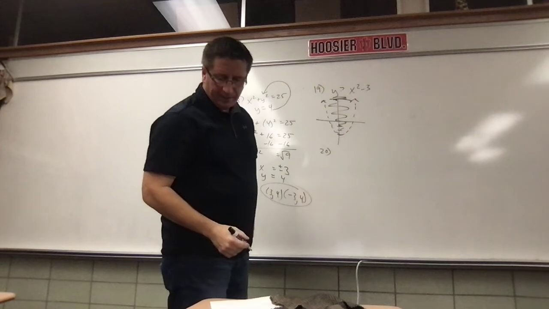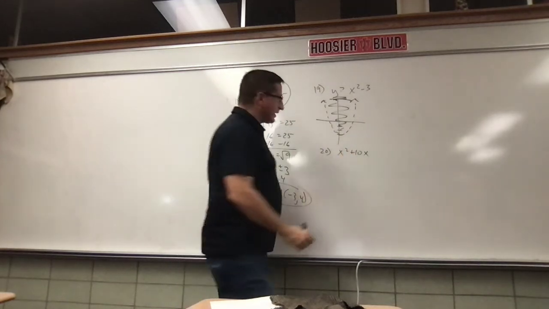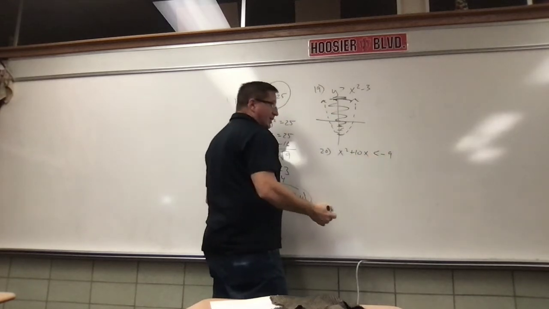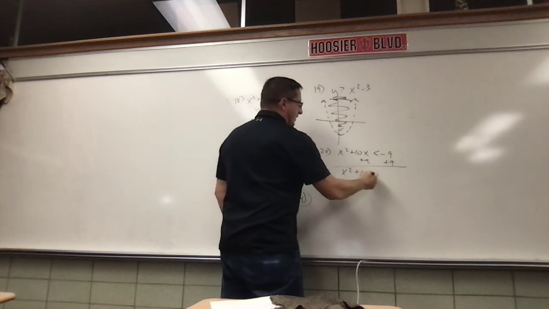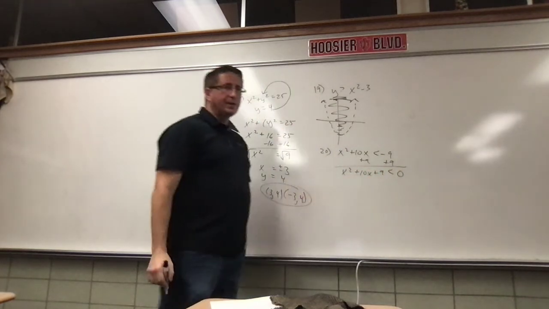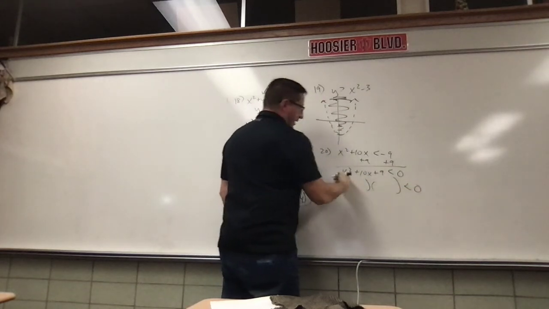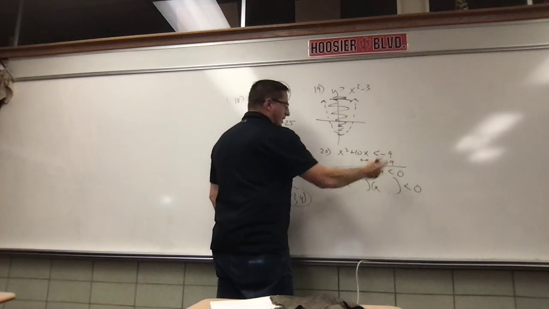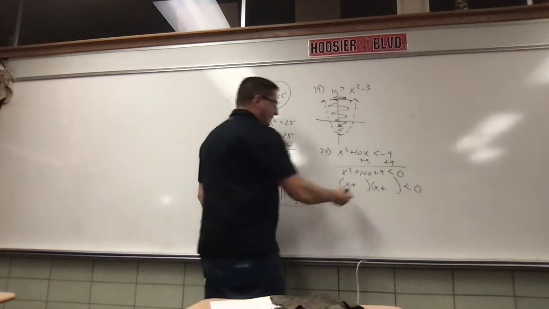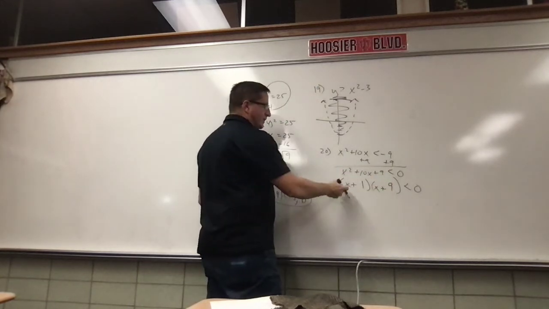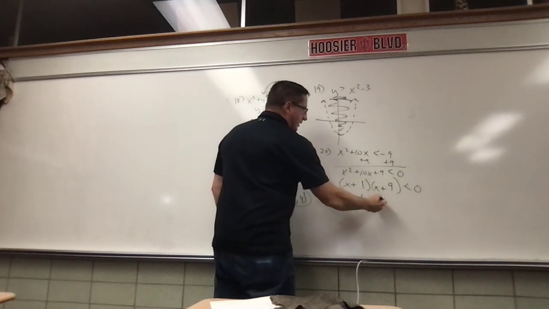Number 20, last one. Solve algebraically. x squared plus 10x is less than negative 9. Again, we have to have 0 on one side, so add 9 to each side. So x squared plus 10x plus 9 is less than 0. Then we're going to factor this. There is no common factor, so we draw our two sets of parentheses. x squared is x and x. There's no negatives anywhere, so it's plus and plus. How do you multiply to 9 but add to 10? 1 and 9, or 9 and 1. It doesn't matter because your first terms are the same. If this was an equation, your solutions would be negative 1 and negative 9.